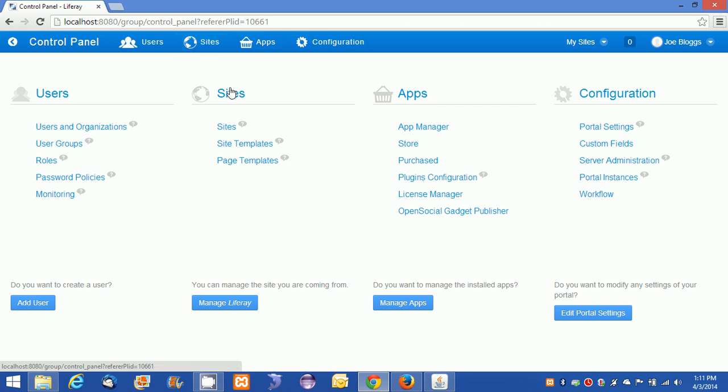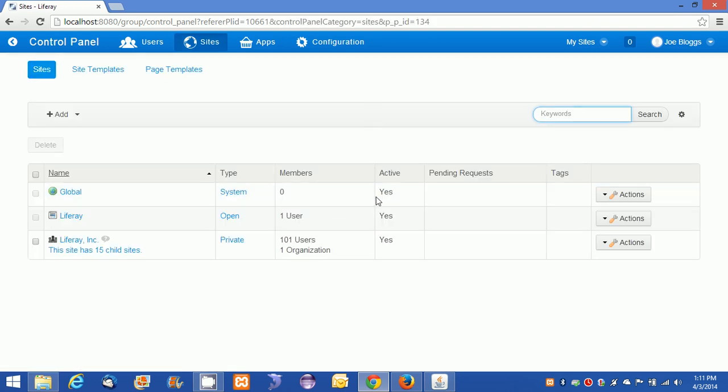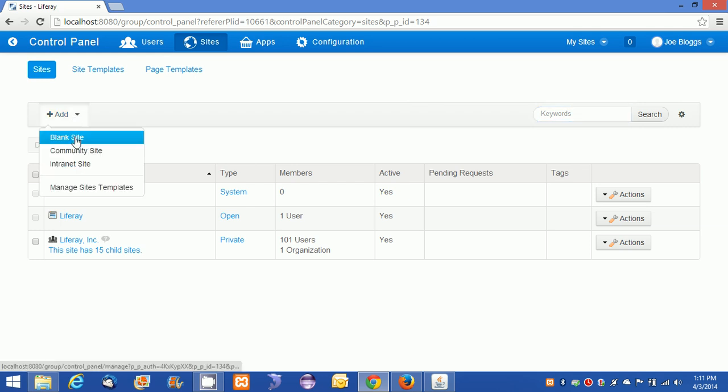By clicking all these links, we will be redirected to the same place, and there we can create a new site. A few sites are already listed here, and apart from these sites we can create our own sites. First I'm going to create a blank site.